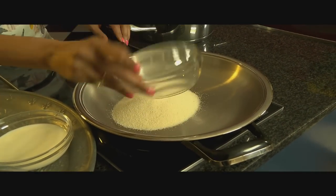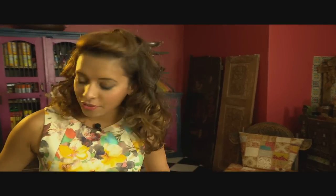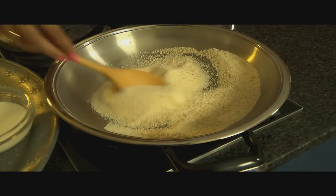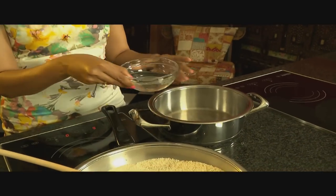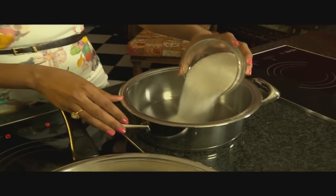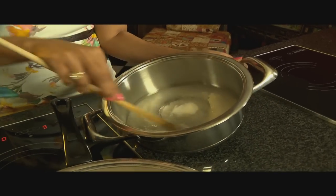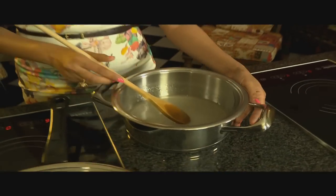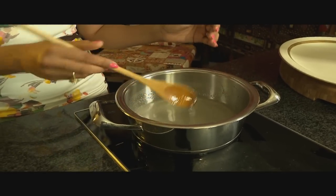The first ingredients going into the pan are semolina and then sesame seeds. I'm going to cook this over a low heat and just toast the semolina with those sesame seeds. While that's going, I'm going to pop the water into a pot and then in goes the sugar — half a cup of water with three-quarter cup sugar. Let's dissolve the sugar in water and pop this on a medium heat and cook this until the syrup coats the back of a spoon.